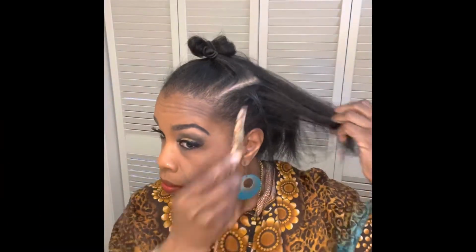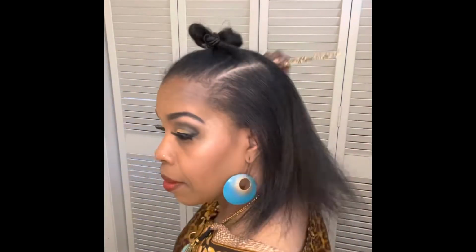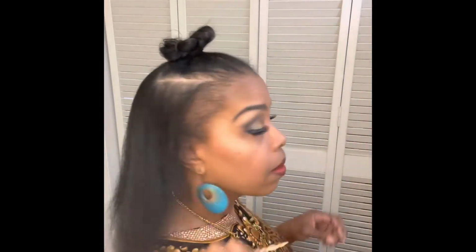Just like that. So once I set that aside, I'm going to go to the back and comb my hair out really good. I straightened it so that it can appear to be long. And you can do curly clip-ins or straight clip-ins in the hair if you like. But this time I'm using my own hair and I'm going to show you exactly how to do it.